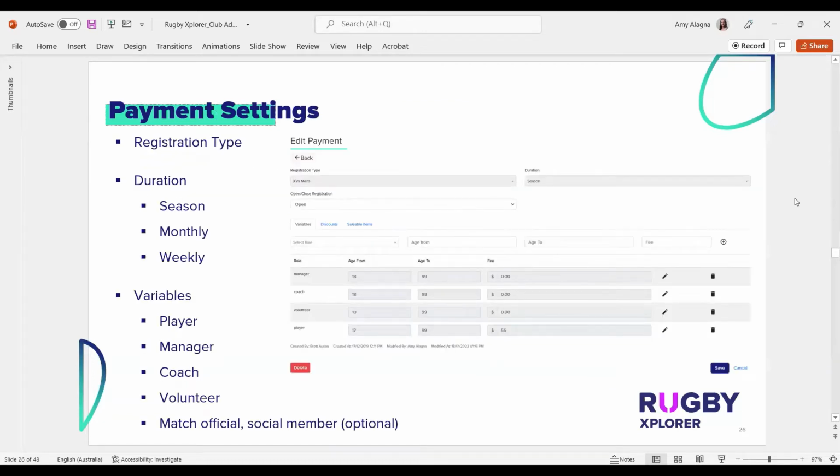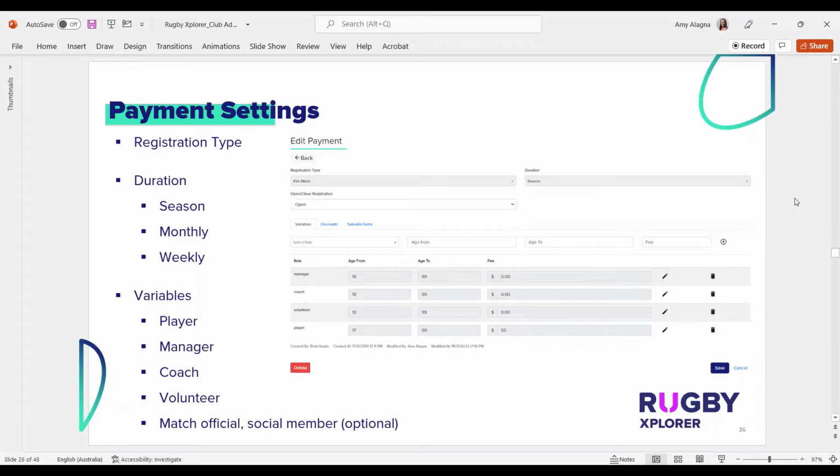So the payment settings, these will all be there from last year. What we just do is change the status from open to closed. That means that you as a club have a choice as to when you want to open them, and gives you time to review all of your fees if you need to change anything. Based on your competition, there are options for season, monthly and weekly.